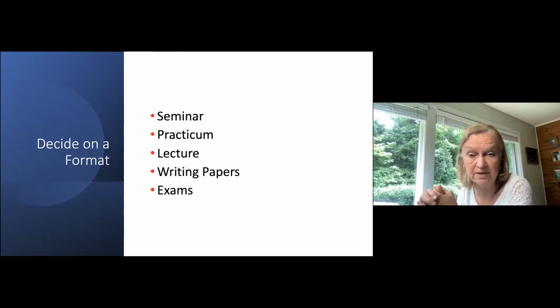Another issue you may want to think about is, do you want these students to be writing a paper? Do you want them to take exams? As to writing papers, that can be very helpful. Some have used their classes to help do legal research on pending issues in the office, not necessarily on a specific case, but on a general issue of interest to the office. In my class, I pick various topics that I think PCE would want to distribute to the general prosecutor population. And many of the articles that I have worked on through the years have been with the help of students doing this kind of work.